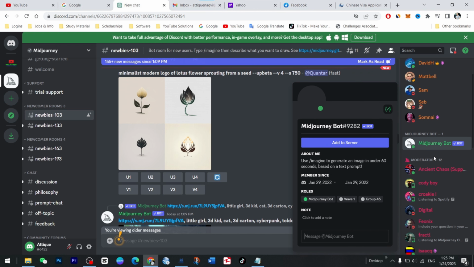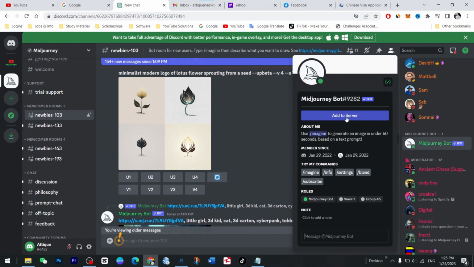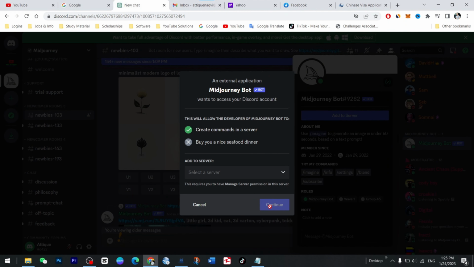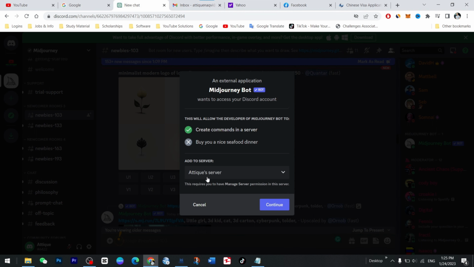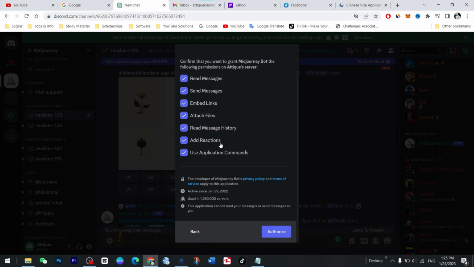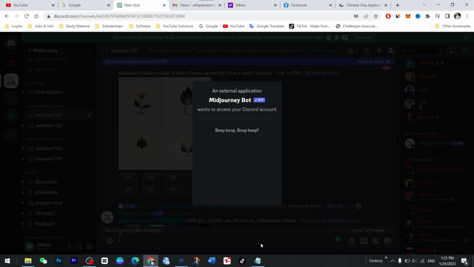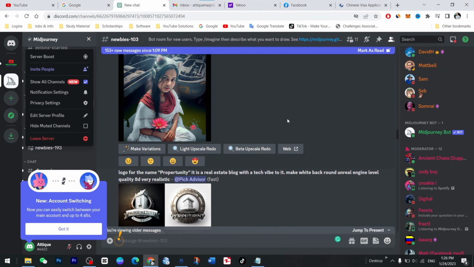Click on this one, and now you click on accept add server, and the name will appear here. From the drop down list you click on this one, continue, and that's it, authorize. Alright, once again accept. Alright, so it is authorized, and now you can see that server has been created.